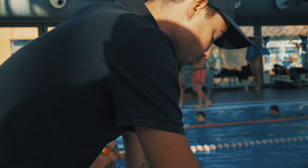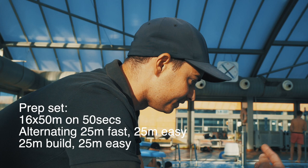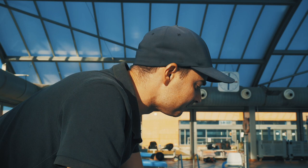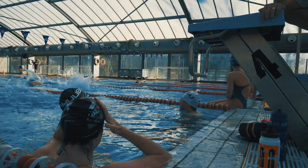One is 25 build, 25 easy. All right, so 16 50s on 50. First one is 25 fast, 25 easy. Then 25 build, 25 easy. All right, so make sure the easy is easy. And then after the 16 50s, we got 200 mixed choice before the main set. We don't have to do it from there.